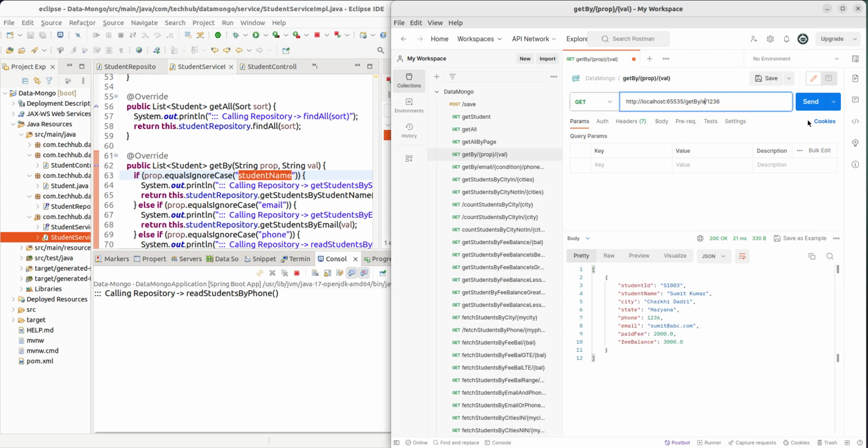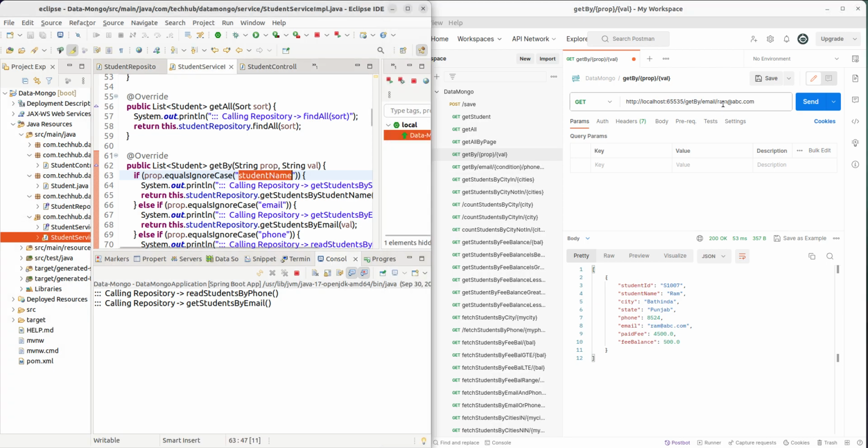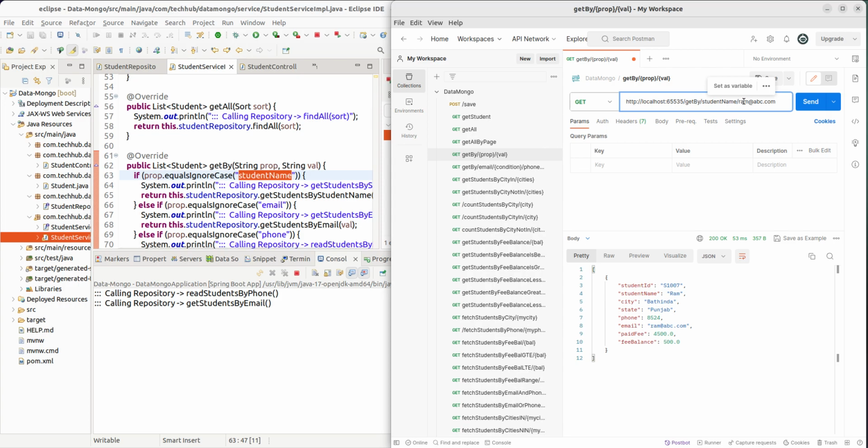If I give here email, then I have to give here email. In that case it will call get student by email. If you want by name, then you have to tell here name, and it will give on the basis of name. On the basis of name, this name is not there, Divakar.